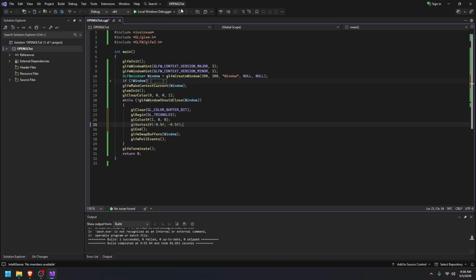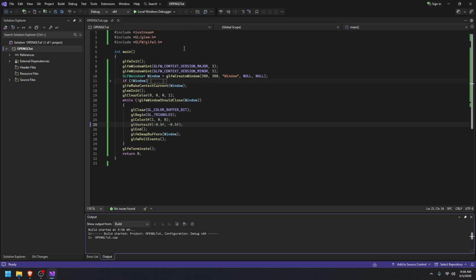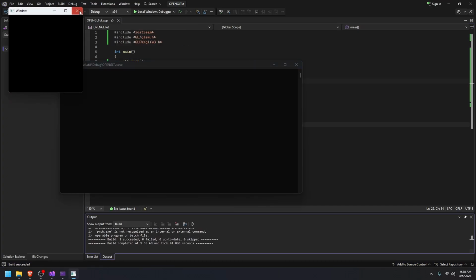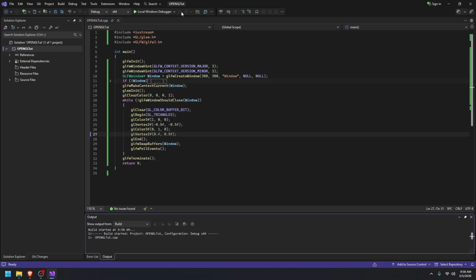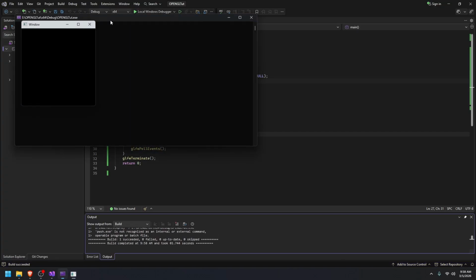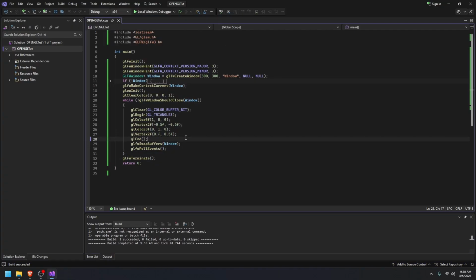So now if we play, we shouldn't see anything. It's just a single point. So we can just copy and paste this. I will set this one as green. We will put this over at 0, then 0.5f. But still, we don't have enough data to show anything because a triangle has 3 points.